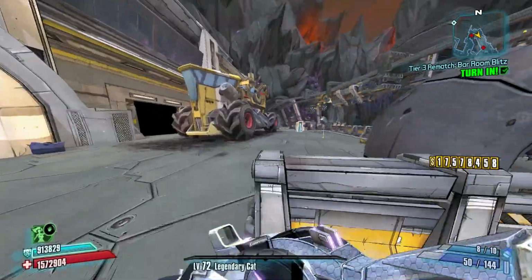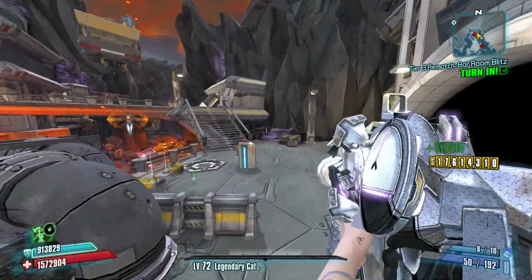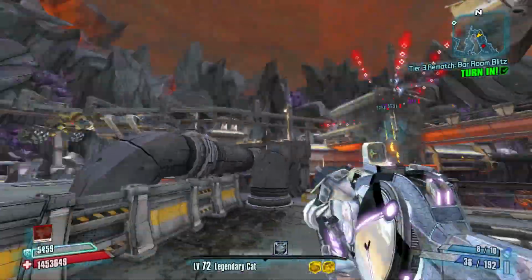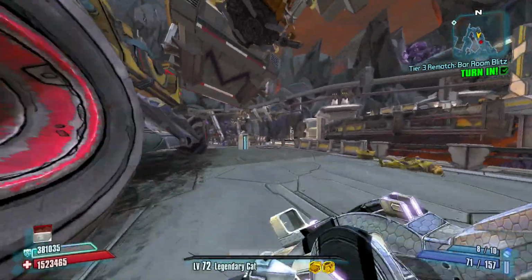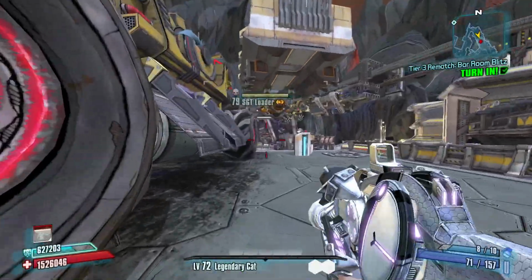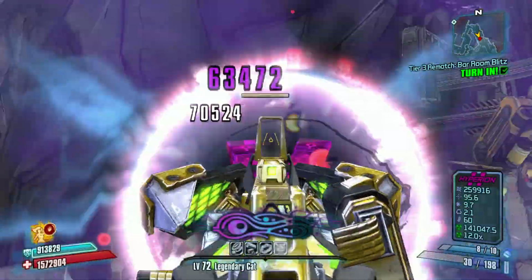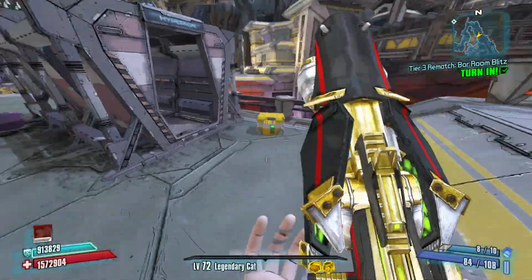It's really irritating if you can't find cover from it, but with the constructor's relative position and all of the cover available, it's actually pretty easy to avoid these rockets if you're able to take out the constructor from afar. And that's what I'm going to do. I'm going to take this big constructor out in a way similar to the way I took out the constructor from a little ways back that's obviously a lot smaller.